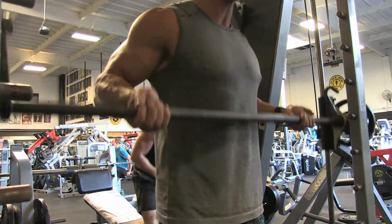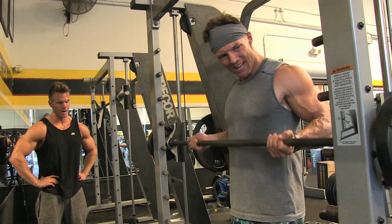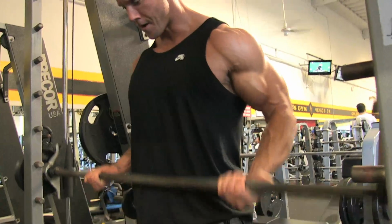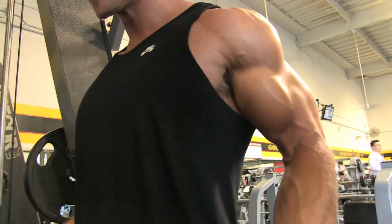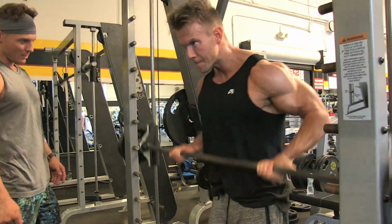That Smith machine keeps you in line, because it's not a free weight necessarily. We're using plates. It's plate loaded, but it's fixed. So again, you're keeping it right next to your body, and you'll see in the video, it's right next to your body as we squeeze up. We're keeping the elbows behind the midline, so the elbows are almost behind the back. And what that does is really stress the long head of the biceps.